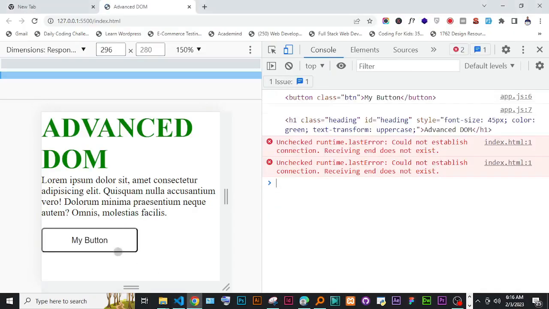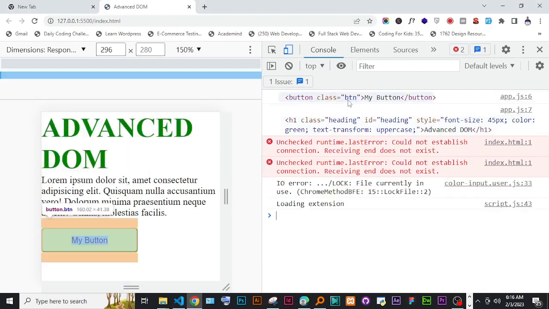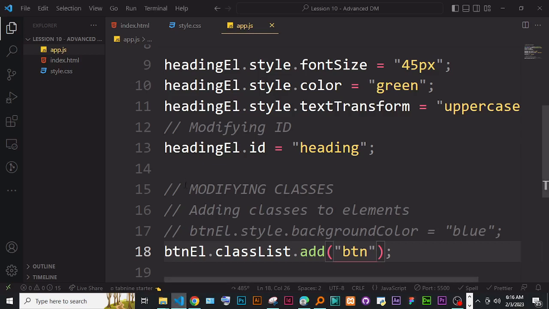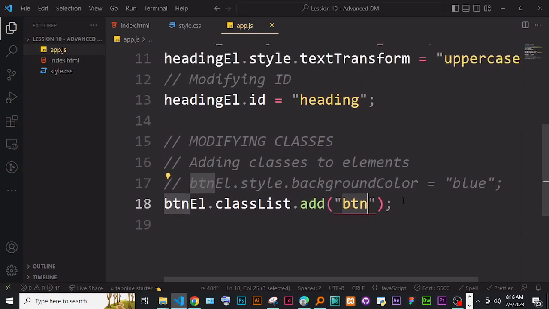If you do that, you see now in our HTML, the btn class is there. So this is great. You can see we can magically control the look of this button using the classes that we defined in CSS. So instead of doing all this one by one, we simply add one class that has all the styles that we want to apply. I like this technique. I think it is the most effective one compared to adding the styles one by one.